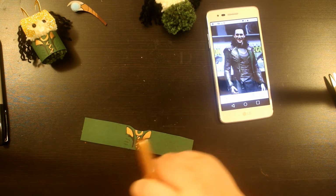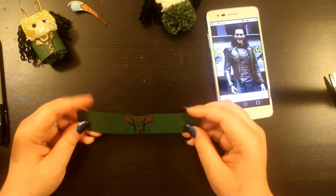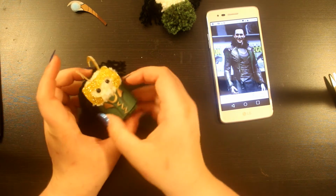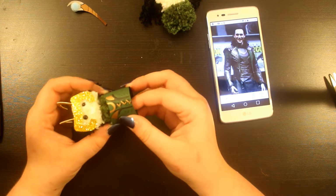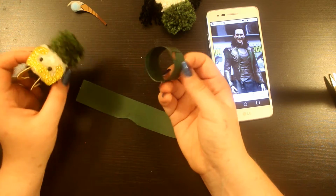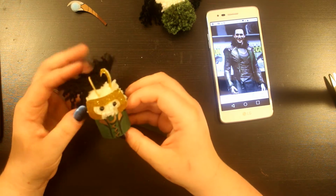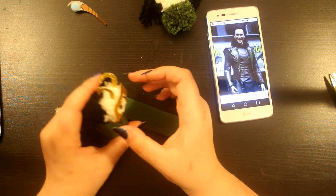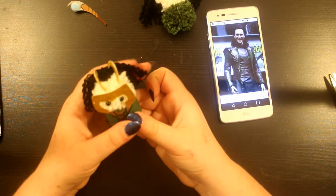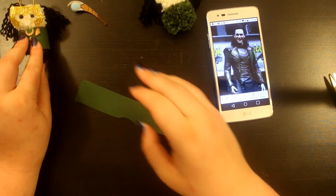Now, we're going to go ahead and put the outfit on him. Instead of gluing the outfit to the body, I actually like to make the body come off like that. That way, if something were to happen to the paper or if you want to change his outfit, you can. His mask and horns I did glue to his head, so he will forever have this beautiful mask on. But we'll worry about the mask later.